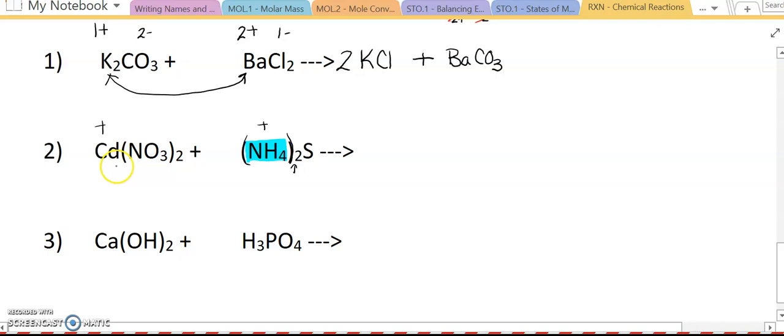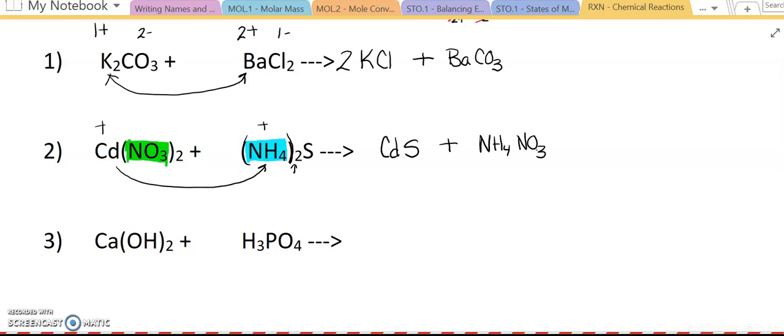So I am going to switch spots, and cadmium is going to be paired with sulfur. And then I am going to take NH4. And again, I'm not interested in what's outside the polyatomics, so I'm not looking at the parentheses, NH4 and NO3. And your positive always goes first, and NH4 is going to be my positive. So NH4 is going to be paired with NO3. So my positives are in front, and now I need to write my formulas.